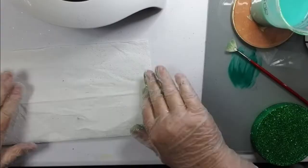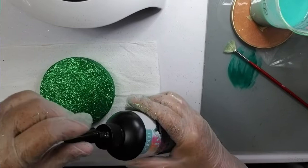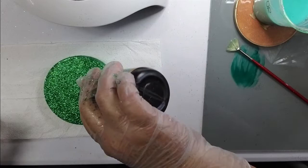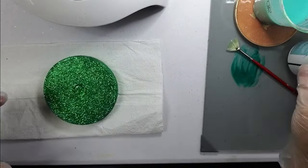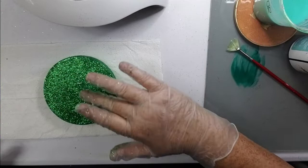So now that I've cleaned up from the glitter, which is a little messy, and my Mod Podge has dried, I'm taking a UV resin, and I'm just going to put a little bit, kind of a little circle of resin on top of the rock, and then I'm going to smear that around. And what I want to do is a thin coat of this UV resin all over the top and the sides. So we're going to seal in all of that glitter.